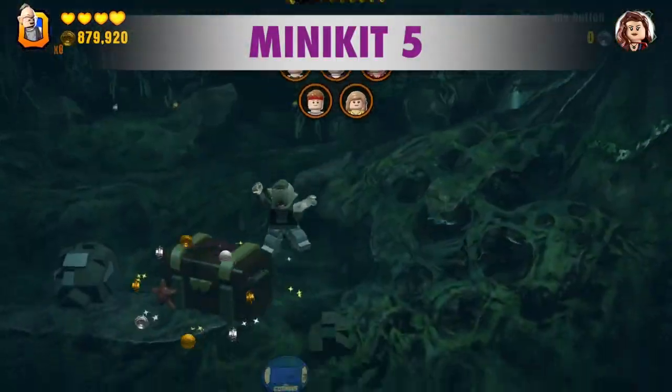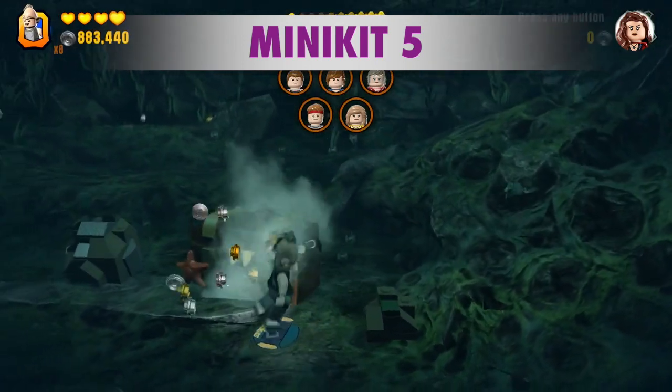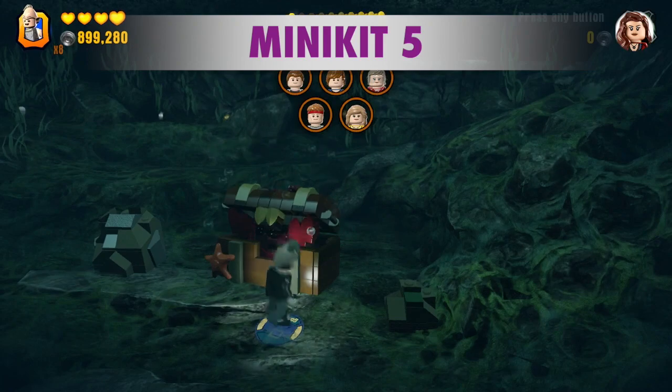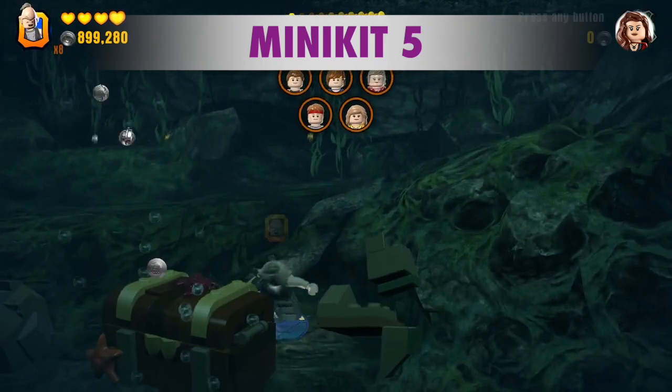The next Minikit is underwater. We need to smash three of these treasure chests. They kind of take a while to smash.